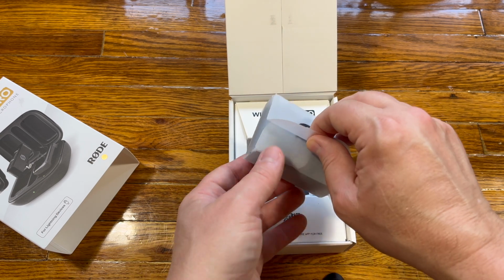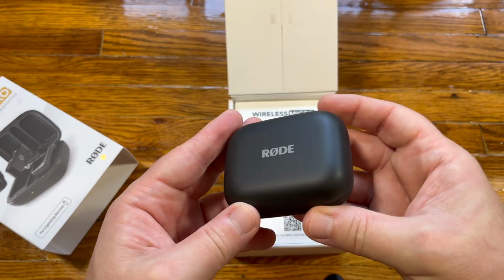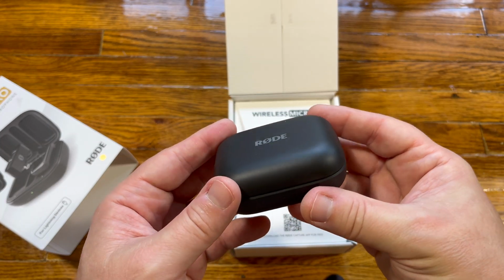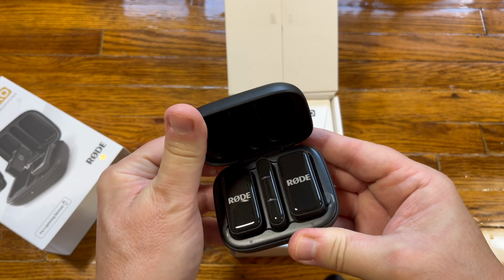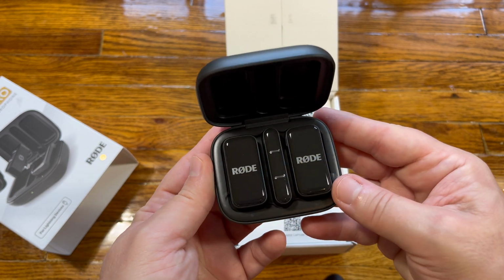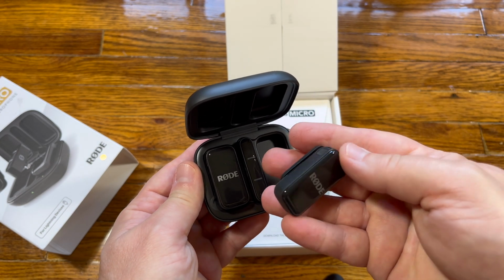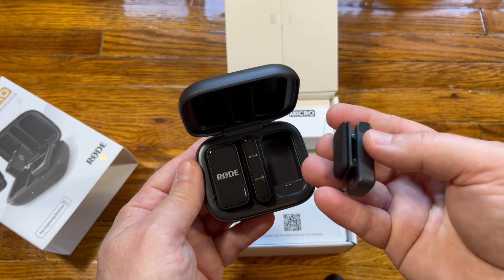Pick it up here. This is the carry case. This should be all in the carry case here. Well, here's the little Rode Wireless Micro. Let's open it up. And oh, those are nice looking. Orange. I need to charge this. Pull one of these out. There's no on-off switch with these. You just take them out and they work.